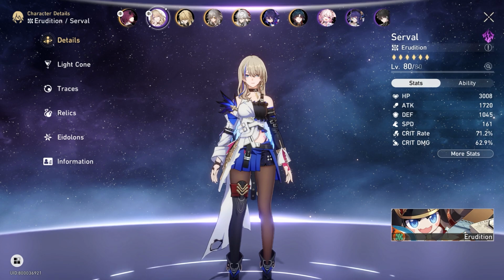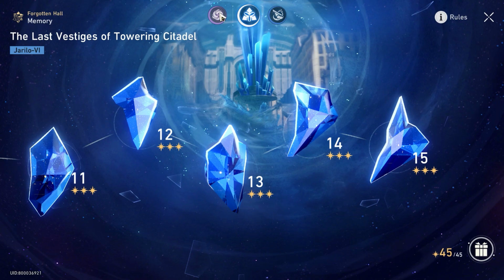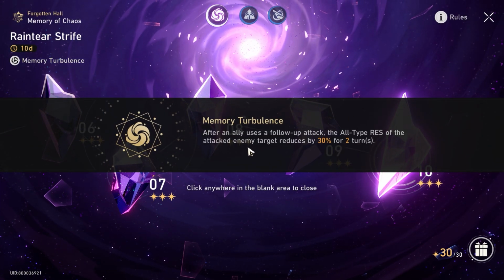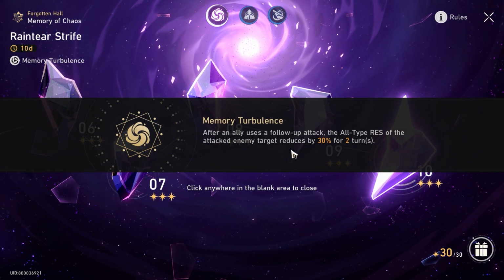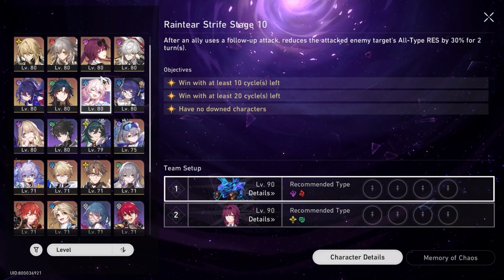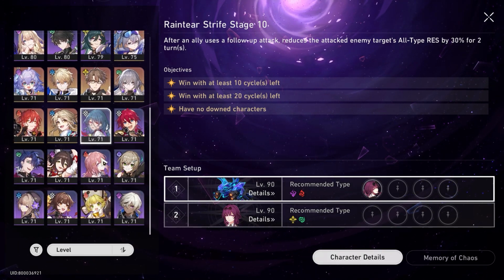So let's go ahead and jump into the Memory of Chaos. One very important thing that I want to share with the Memory of Chaos here is that the current rotation's buff actually favors Kafka significantly versus Serval. Because here, as you can see, all-type RES reduces the target's resistance by 30%. Serval doesn't have that in her overall kit, so generally it favors Kafka slightly more.